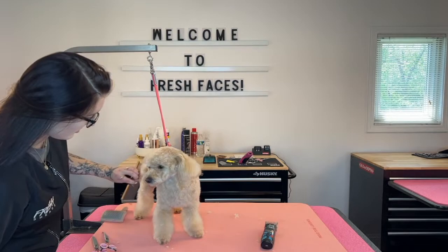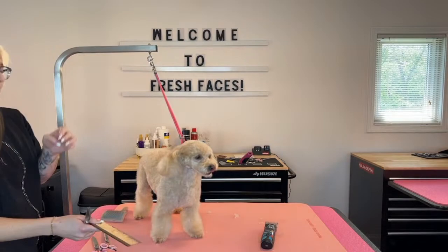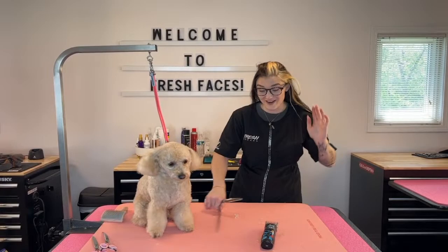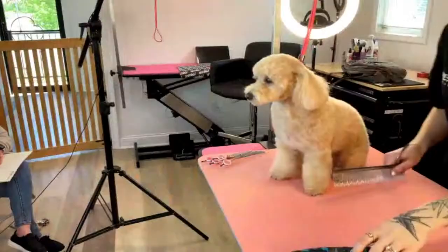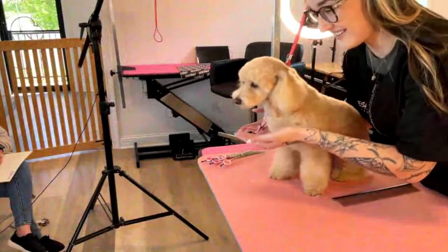Ears. Who hates them as much as I do? They're awful. That's why I own two Bichons. Literally hate them, the bane of my existence. Everyone's like, what's your biggest trick on ears? I don't really have one. I'm going to be straight up. The best thing I've ever accomplished for ears is just trimming the very bottoms of them and trying to leave the rest as even as I can. I hate them. They're awful.